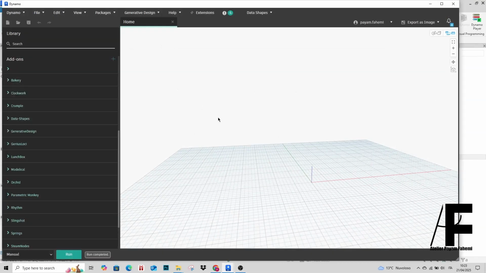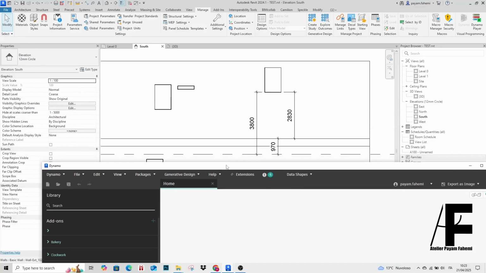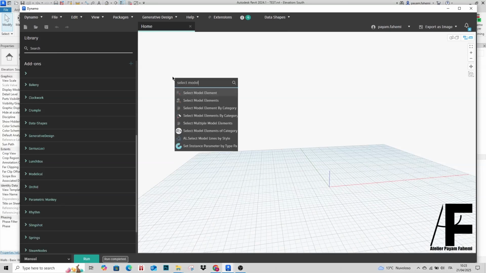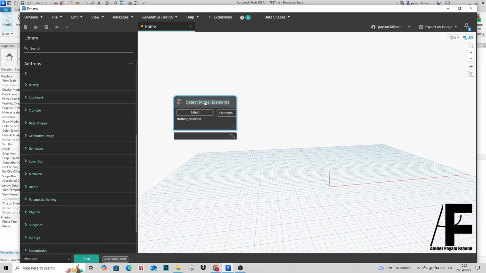First of all, we need to select our families, both windows and my floor, from which I'm going to calculate this height here. So let's bring out a node, select model elements, and I'm going to rename this to select hole families.